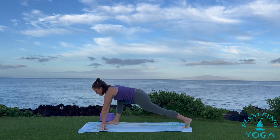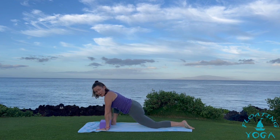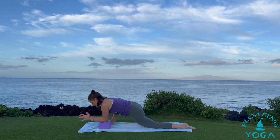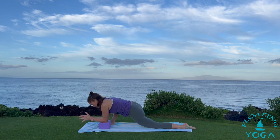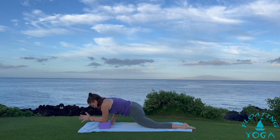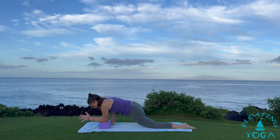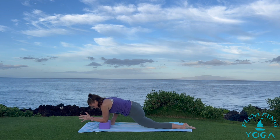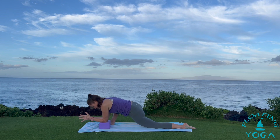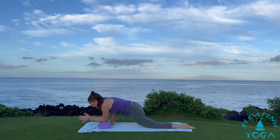So right foot out to the right. Back knee can be lifted or lowered. You can always drop your forearms, open your knee out. It might be the same variation you took on the first side. It might be something different that this side is asking for. Keep breathing. Keep noticing.